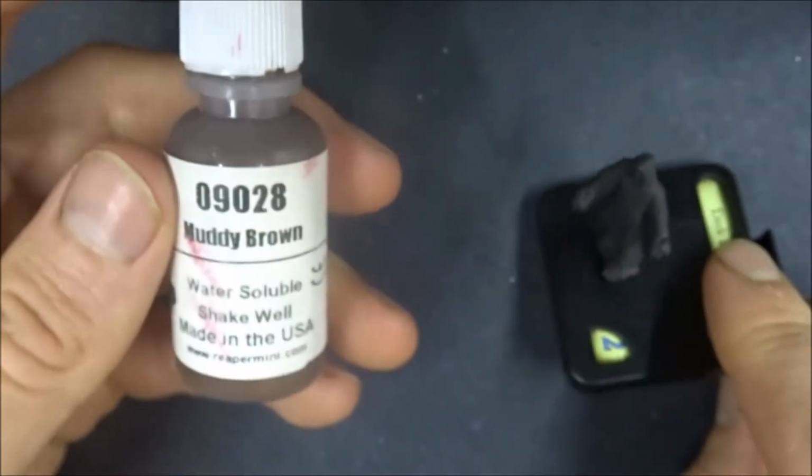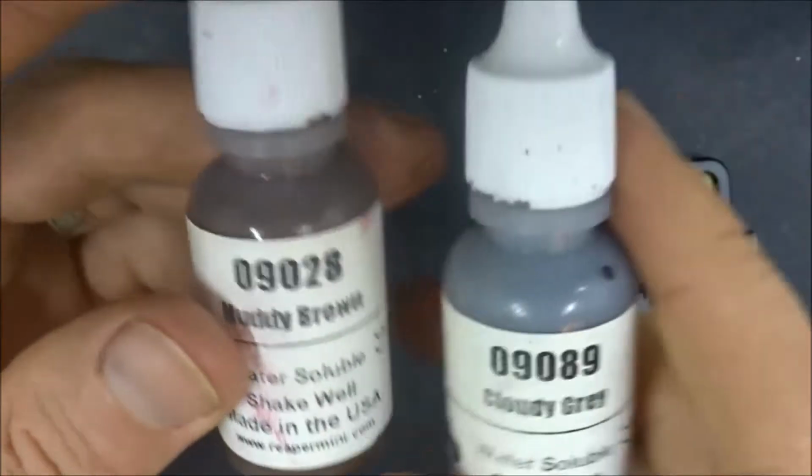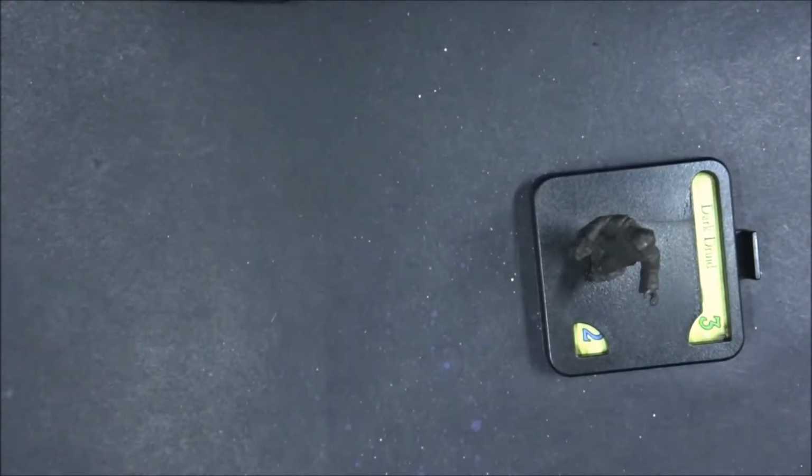So at the moment, I've still just got basically one of each colour. My muddy brown and my cloudy grey, mostly brown with a little bit of grey, just to match the artwork a little bit. And yeah, so that's it.